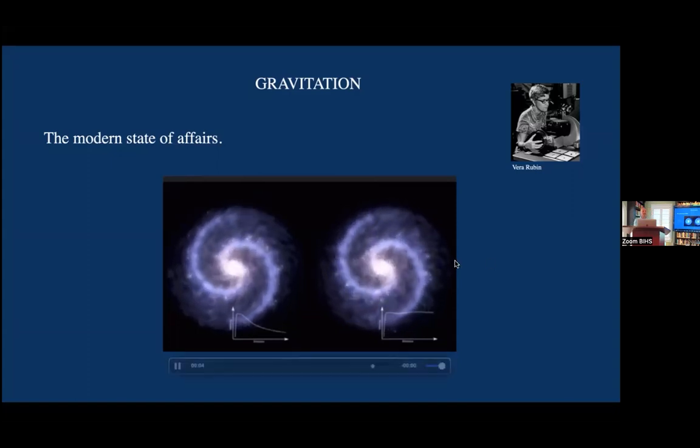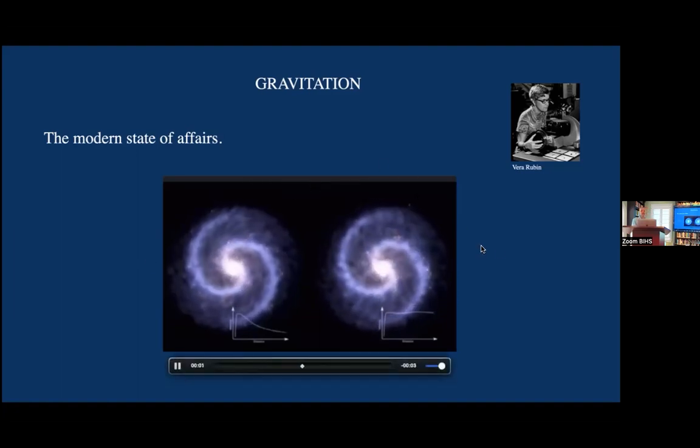On the left side, this is basically what you would see if you were kind of rotating like a record player. You see this little graph at the bottom? It's got the speed of rotation as you move out from the center of the galaxy. So you can imagine with a record or with our solar system, let's take our solar system. Mercury is spinning around the sun because it's really close at a fast velocity. Jupiter and the outer planets are sort of going more slowly around. That's how a record player works.